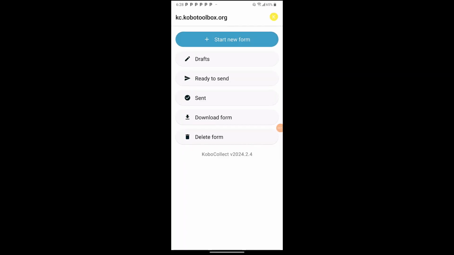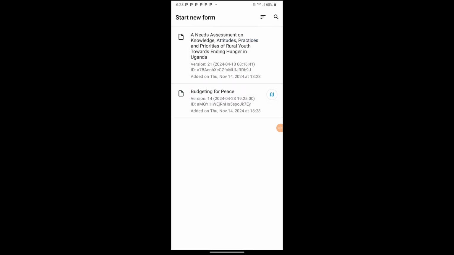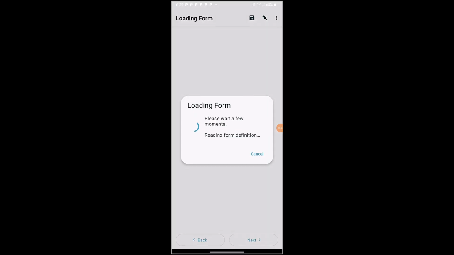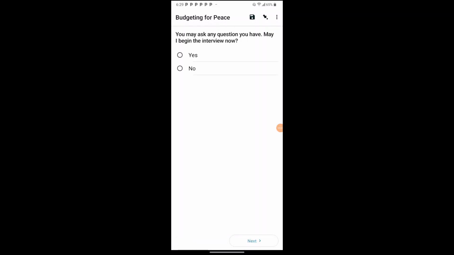And then if I wanted to collect my data, I'll just have to go to start new form, and then I will select the form that I want to see. Like I'll say, for example, this, and then it will take me to my questionnaire, and I can begin administering it and collecting my data. And this does not matter whether I'm offline or online once the forms are already downloaded.